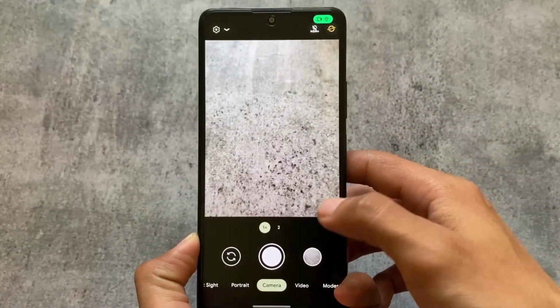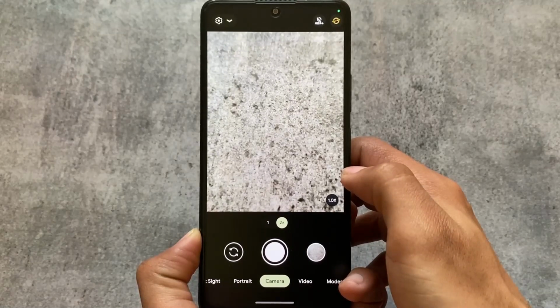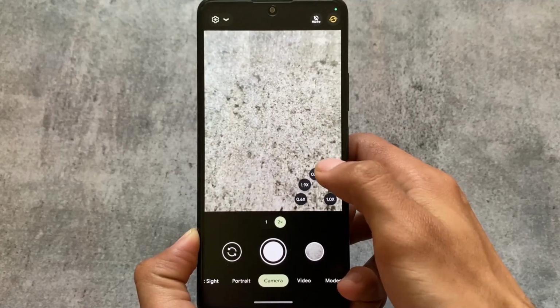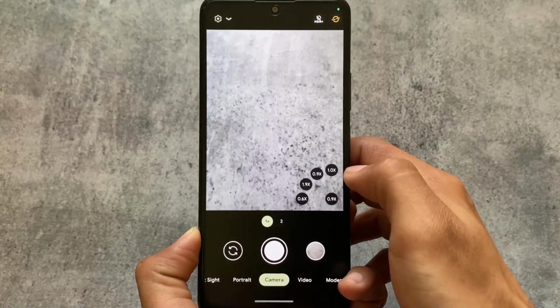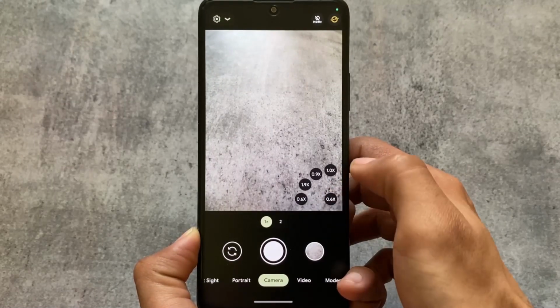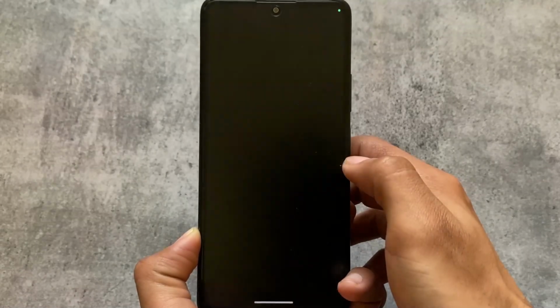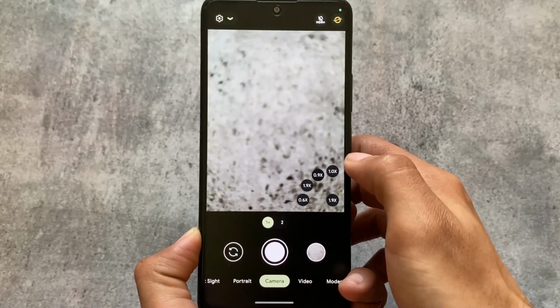You can even use your custom watermark. You have the option to switch between lenses. Options are available here for you. You have the ultra wide support, you have the macro lens. So this is a very good thing. All the lens options are at least working for me in Android 13. So if you use Android 12 or Android 13, this should definitely work for you. Also, if you use MIUI, this should work for MIUI too.